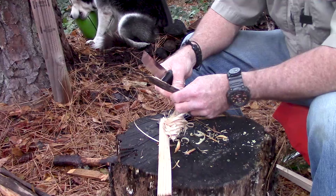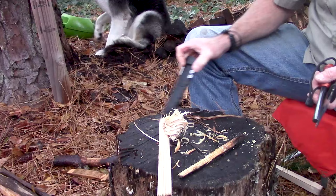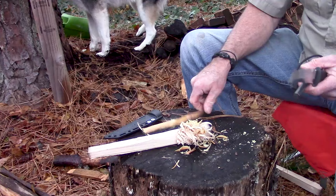Now, for the moment of truth. If you don't believe me, it's raining. That's my sheath, laying there, got water on it. Let's see if we can get us a fire going right here with this. We're gonna try to scrape this ferro. This is my Exotech Fire Rod XL. Let's just see.